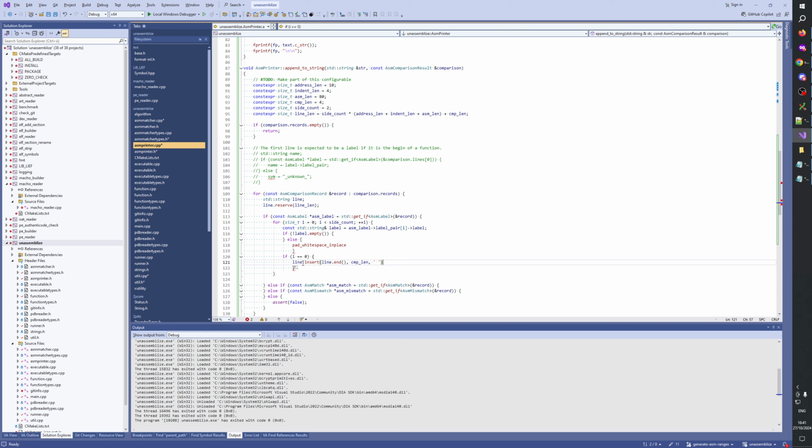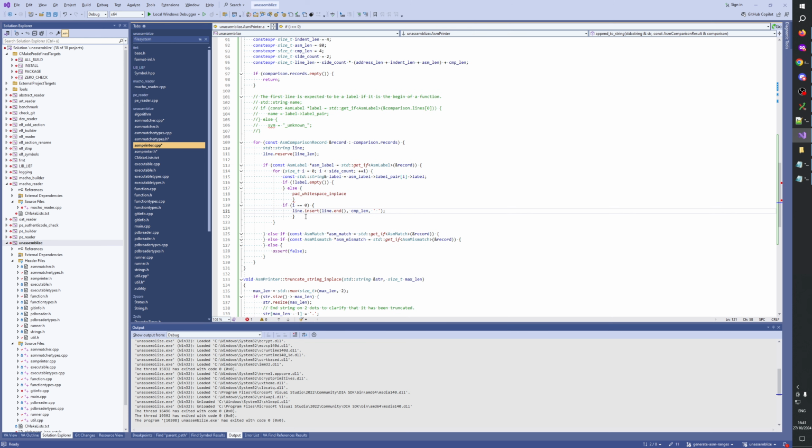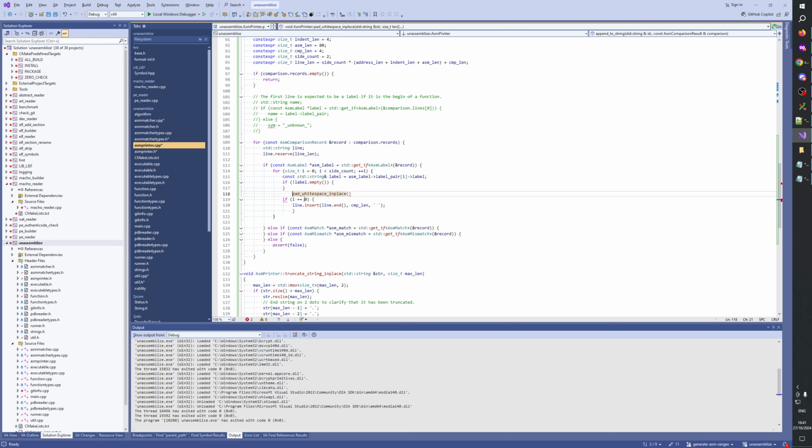We could also... yeah, no, that's fine. Okay, so pad white space in place, else. No, we put that here. We don't need an else. Pad white space in place.